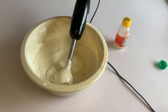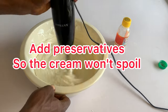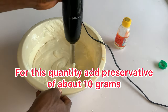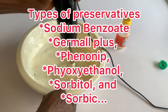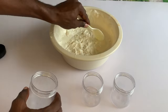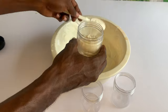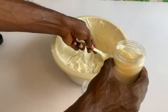When you produce body cream, you have to add preservative. There are a lot of preservatives you can choose to add to your body cream. You add preservative so that your cream will not go bad. It won't spoil. And for this quantity of cream that I made, the appropriate amount of preservative to add is 10 grams. So these are preservatives you can choose to add. There's the sodium benzoate, there's the Germall Plus, there's the Phenonip, there's the Phenoxyethanol, there's the Sorbitol, and there's the Sorbic. So those are a wide range of preservatives you can choose from to add to your body cream. And for this quantity I made, you add 10 grams of preservative. You need to add preservative to your cream after production so that it will not go bad.